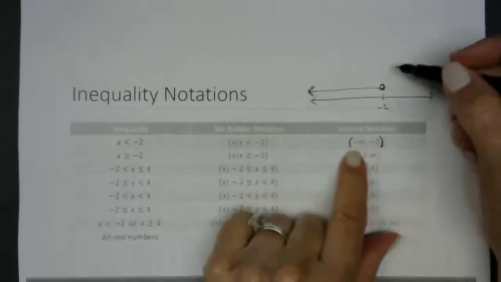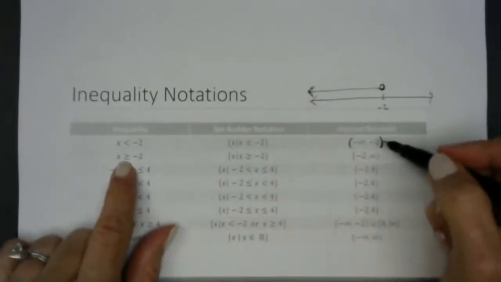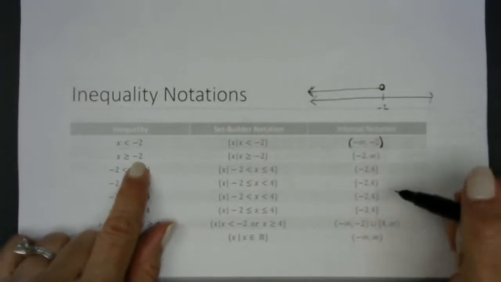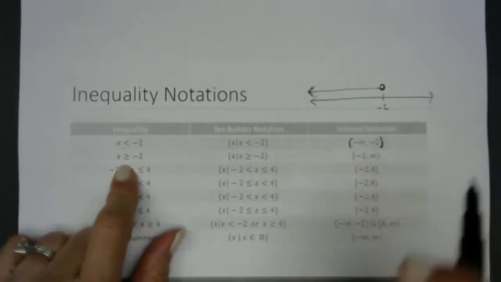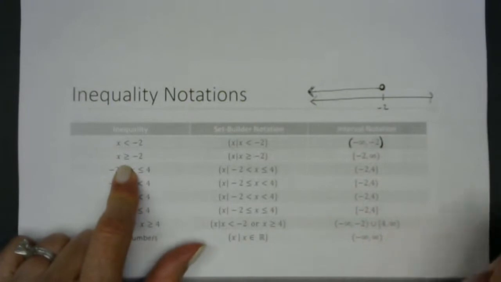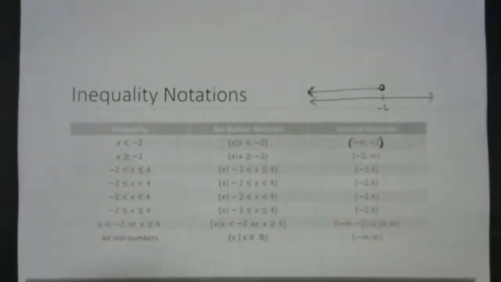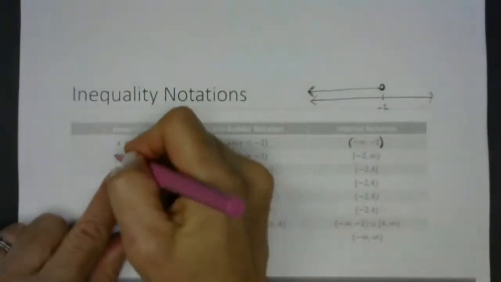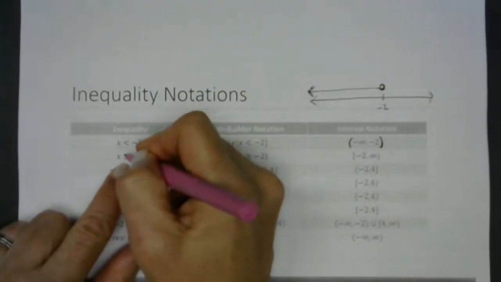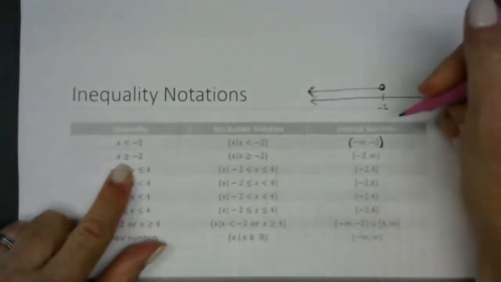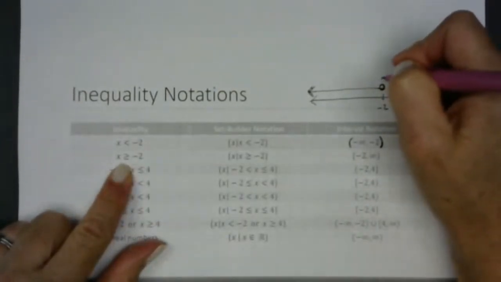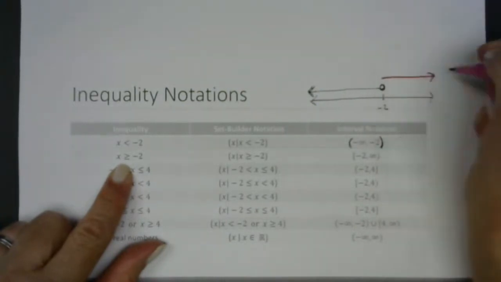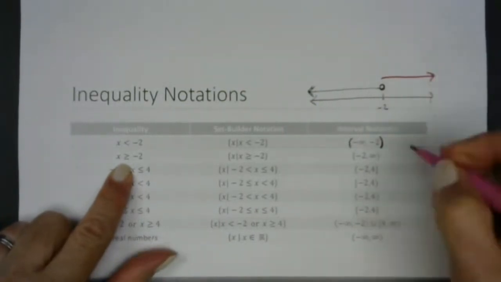Okay, contrast that with this next example, x is greater than or equal to -2. Here we also have an open-ended inequality. In this case, though, it's open-ended the other way, right? The values that x can take on are greater than or equal to -2. So it'd be everything to the right of -2, like that.